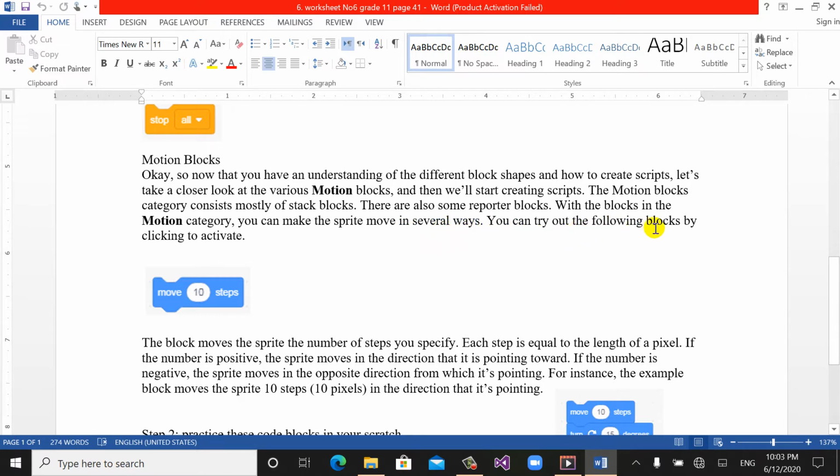Within the blocks in the motion category, you can make the sprite move in several ways. You can try out the following blocks by clicking to activate them. It means when you stack these blocks, you can move the objects or activate the objects to run. How can we do it?